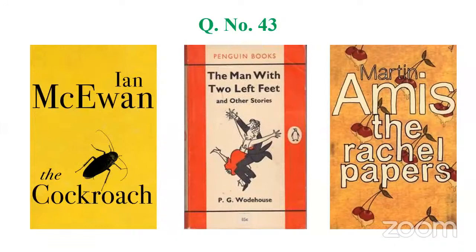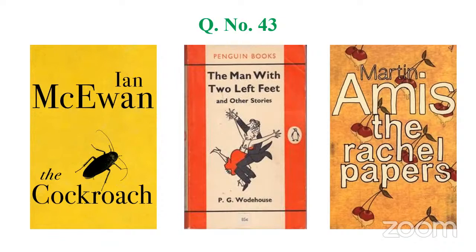So here is a work which is a reversal of that work, Ian McEwan's novel, The Cockroach. Here, a cockroach turns into the Prime Minister of England. Just imagine the story. The cockroach suddenly turns into the Prime Minister of England, and what is it going to do? So that's the story of Ian McEwan's The Cockroach.